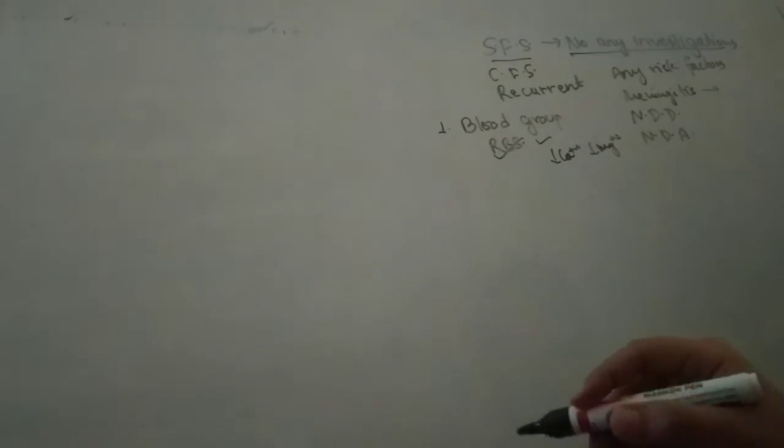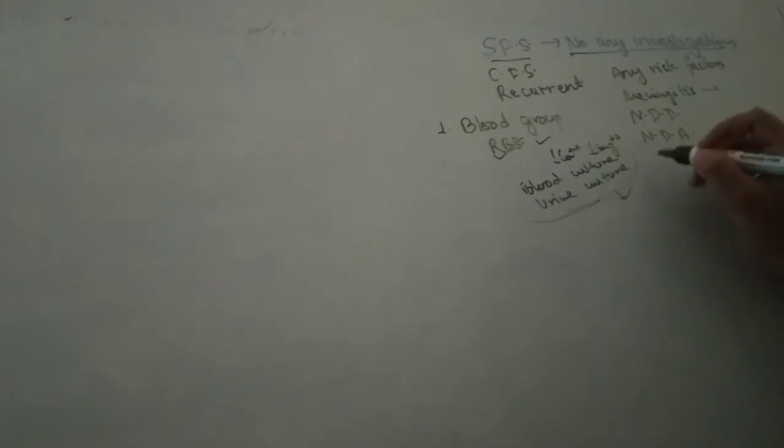And after working out random blood sugar, you can go for blood culture, and you may also go for urine culture. These are basically to confirm the infection, and we are searching especially for the cause of fever rather than just the seizure, because if you are able to find the source of fever and treat that cause, then automatically the febrile seizure will be abolished. Then another investigation you can do is EEG. Generally speaking, EEG is not so useful or helpful in case of simple febrile seizure and complex febrile seizures also.